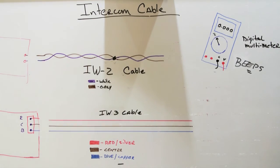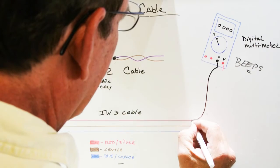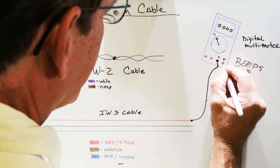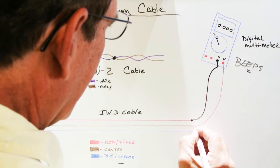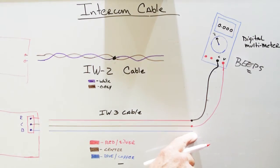You're going to take your multimeter and you're going to start by connecting the black lead to the red. And then you're going to connect the red lead to the center. And we'll just leave the blue one off on its own for right now. We won't worry about that yet.